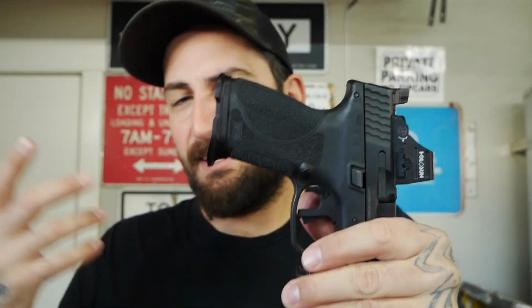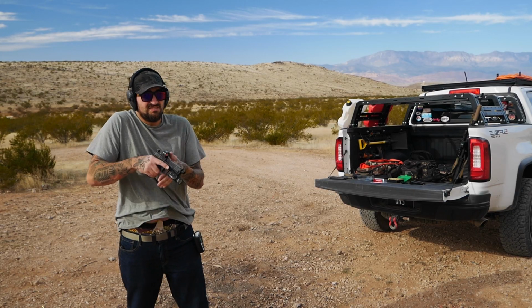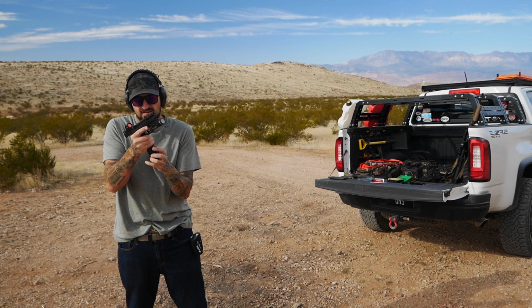So you do have to order the right one for your gun. But this one, obviously, like I said before, is a compact. It fits on there nice and firmly, has this little screw thing back here that screws it into the back plate for your grip. As you can see, there's not that much extra on the sides, so it doesn't print that much when you're wearing it because there's not that much base plate. There's not that much magwell sticking out.